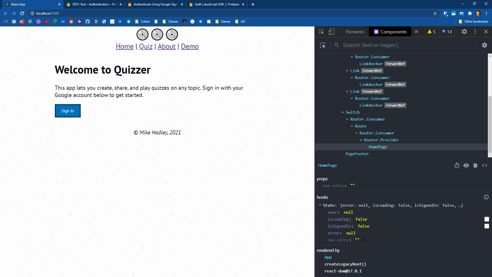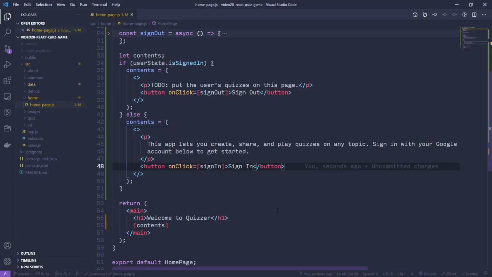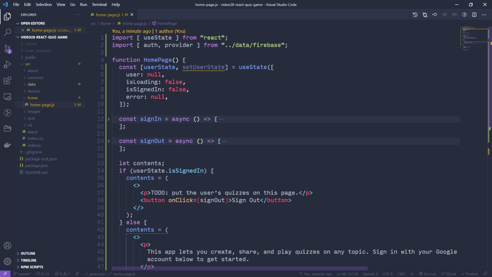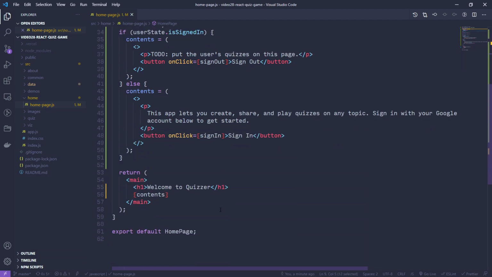Let's add in the error handling. So if something goes wrong when someone clicks the sign in, I want to display a little message above the info here to say like, oh, something went wrong, please try again. So we're storing an error field in the user state object. So down here on the page, we could do something like this.